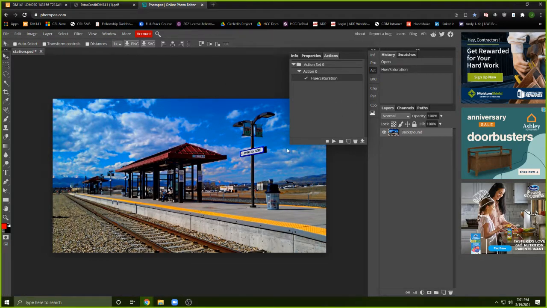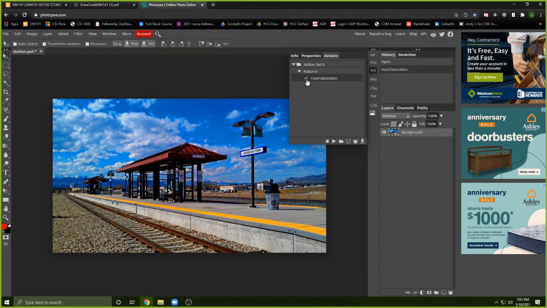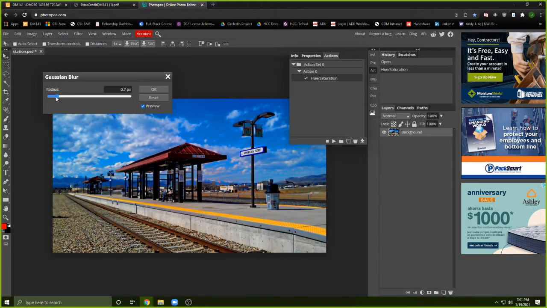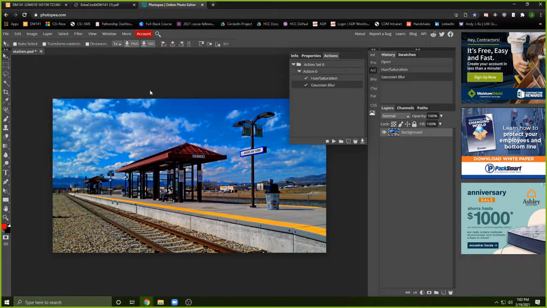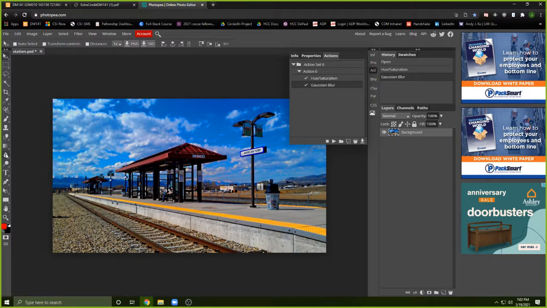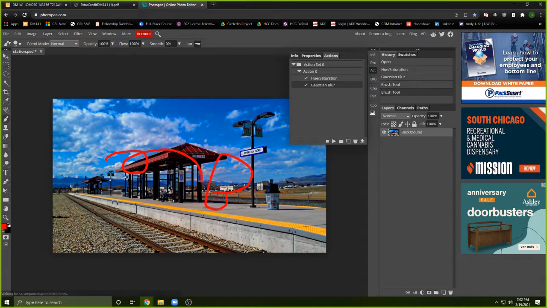You'll notice that it applies the effects, but what else happened here? You'll see that I have a check mark now that says hue and saturation. So what if I go to Filter and I go to Blur, and let me get my Gaussian blur out here. It's still pretty blurry. Let me make it not too blurry. I'm going to add a Gaussian blur of 0.3 and I'm going to hit OK. You'll notice that it also records me adding that in as well. Now the thing that you need to remember is that it won't record everything you do. For instance, if I take out my brush tool here and I start drawing everywhere, it won't save it for me. But it will save adding in effects for us.